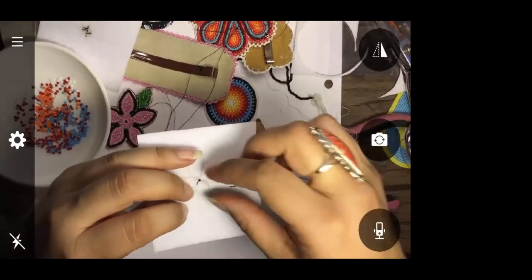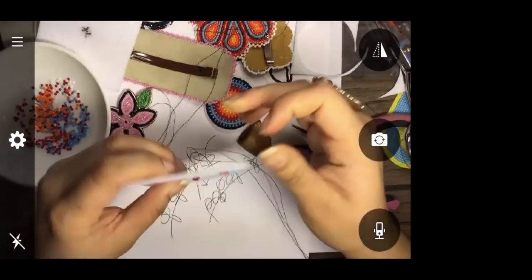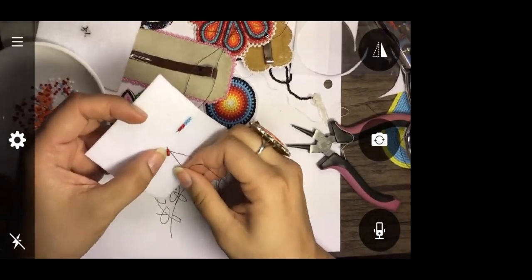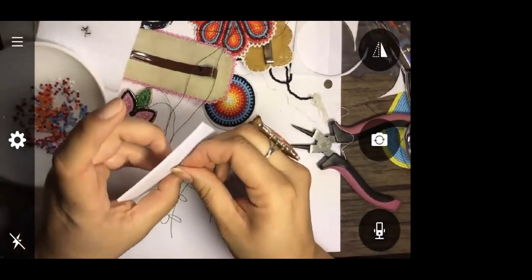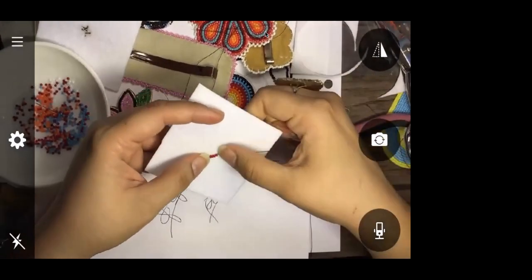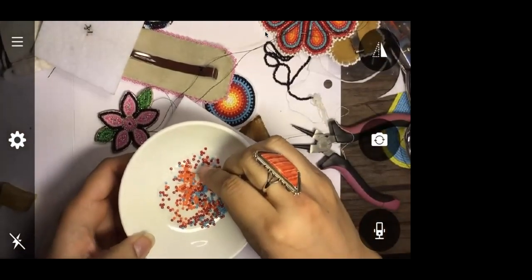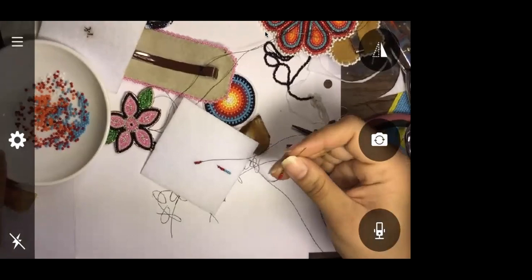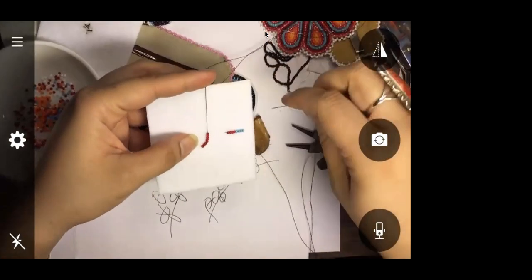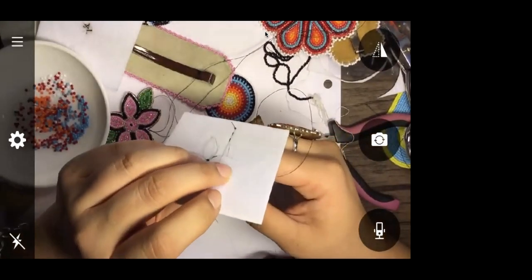So it's on the line. So it's the same for 4 beads. Then you pick up 4 more. So I know the general vicinity where I'm going.